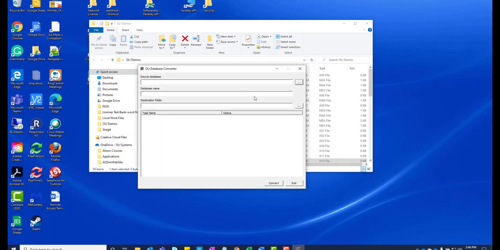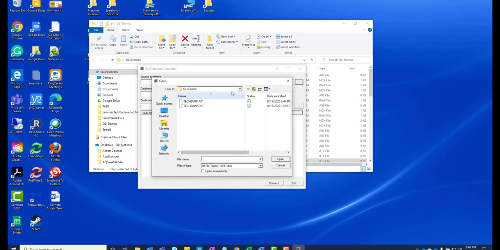So we have to select the source database name. This is why I had left the path in there. We'll just go ahead and put the path in there again. And you have your choice of the A1 file, because I've already converted it in a previous example, or the DIC file. Most times you will have only the dictionary file, or the DIC file. So we're going to open that.